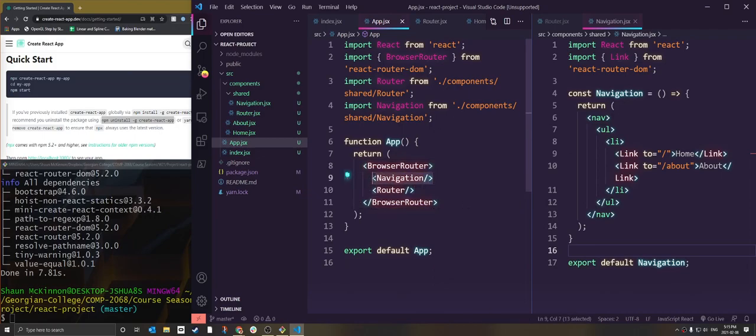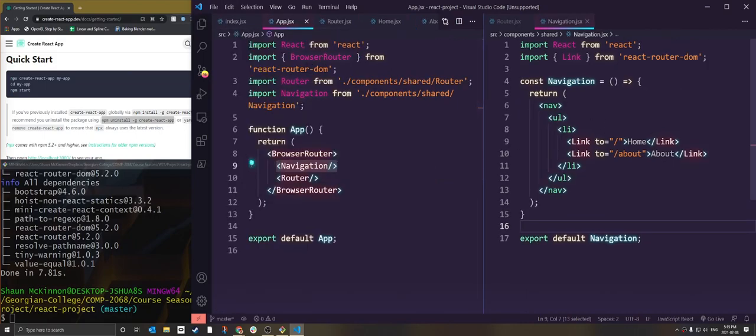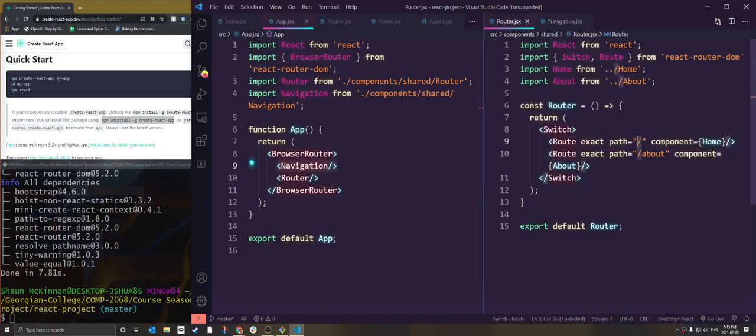The navigation component for that, which we have here, just provides basically a menu. That's all it's doing. It's just giving us a menu to these things. However, there is some magic that happens with these links. They basically force soft requests so we don't wind up with complete browser re-renders. The router is going to take a look at the paths that are being provided and then either hide or show the component that is relative, right? So if, for example, you're accessing the root of our application, then it will show the home component. If you're accessing the about, it will hide the home component and show the about component.